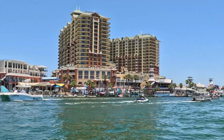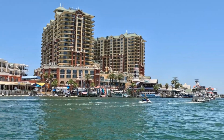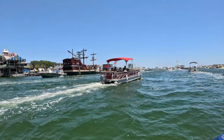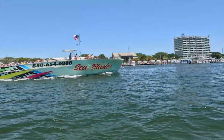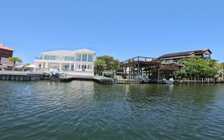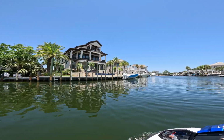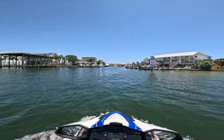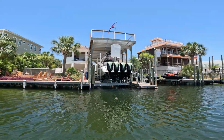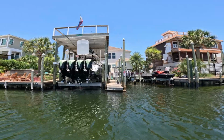A lively social scene. Crab Island is a hotspot for boaters, creating a festive and laid-back atmosphere where you can mingle, relax, or host your own floating party. Accessible only by water. Since it's surrounded by water, the only way to reach Crab Island is by boat. Rentals and shuttle services are readily available, making it easy to join in on the fun.